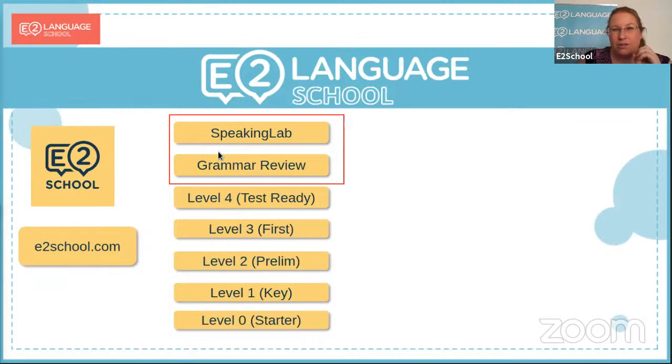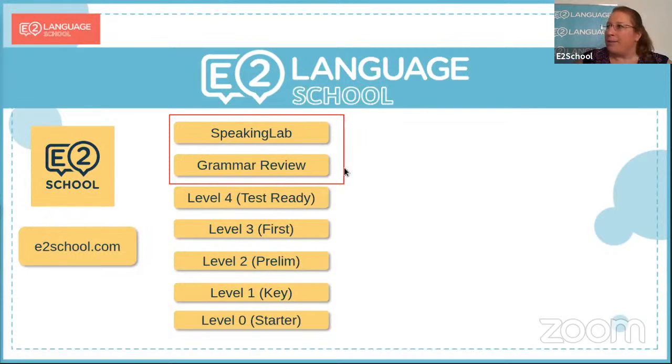So this way you can focus on that sound, but you can also learn how to listen to it much, much better. And you can also learn the difference between how it sounds and how you spell it, because they're not always the same. I've also been told that Speaking Lab is really good for accent reduction. So if you think your accent is too strong, and this is causing you problems, then this can be a really good thing for you. Now, when I say accent, I think accents are fine most of the time, but I would say if people don't understand your accent, that's where we're having a problem. So that's what we're looking at.